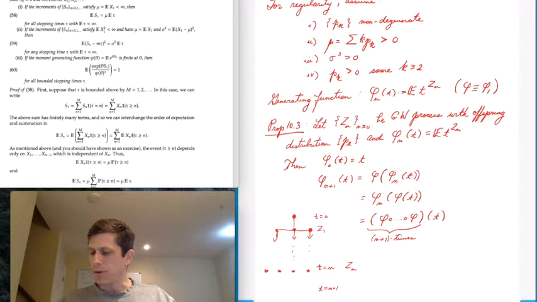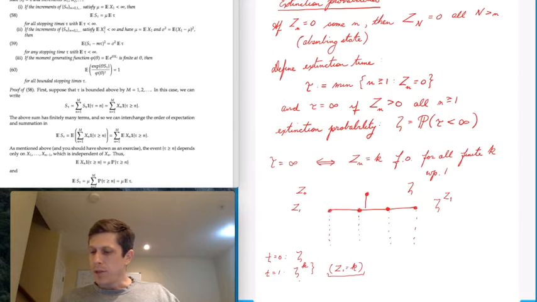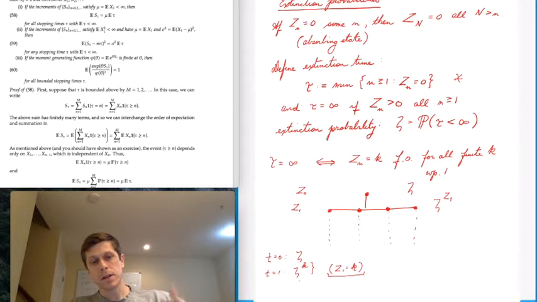The property that we were most interested in so far is the extinction probability. The extinction probability, which I wrote as zeta, is the probability that the genealogy eventually goes extinct, meaning we reach some finite generation at which there are no offspring. Just by the nature of the process, in order to give birth to any offspring, we first need to have a particle to give birth to them. And so once a generation reaches level 0, it stays 0 forever after, so it will have died out.